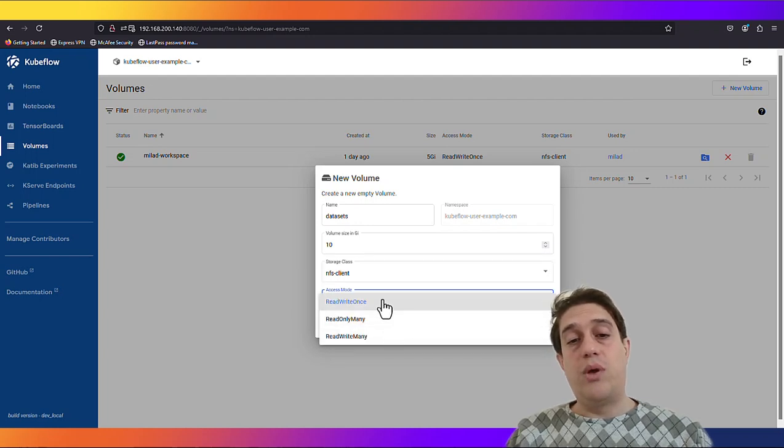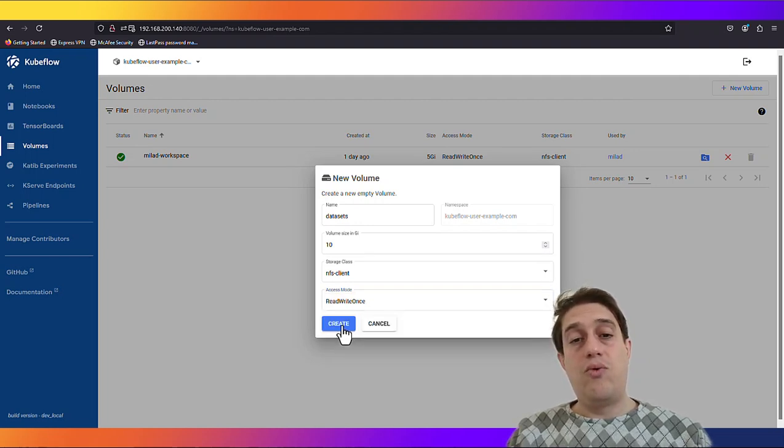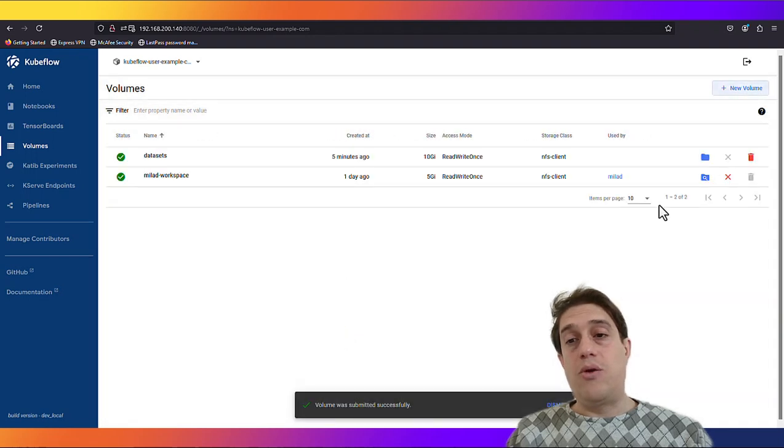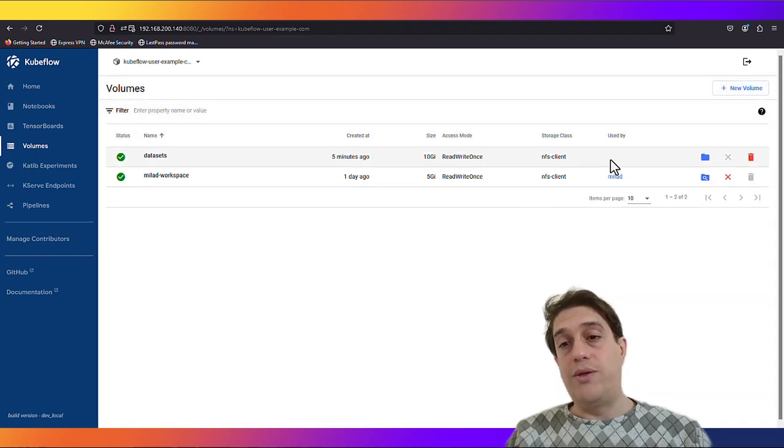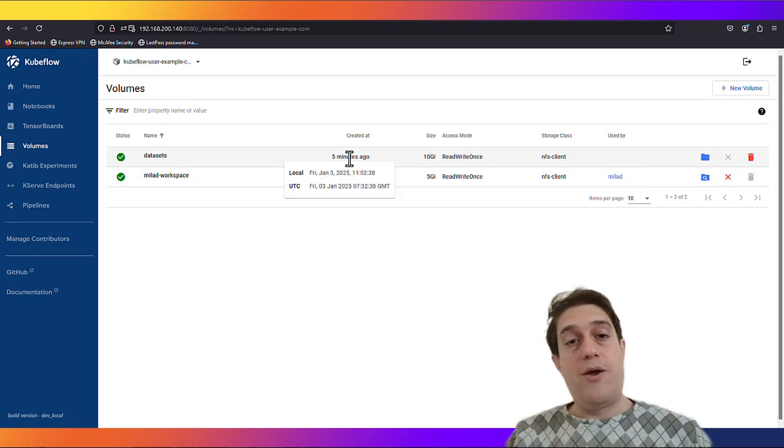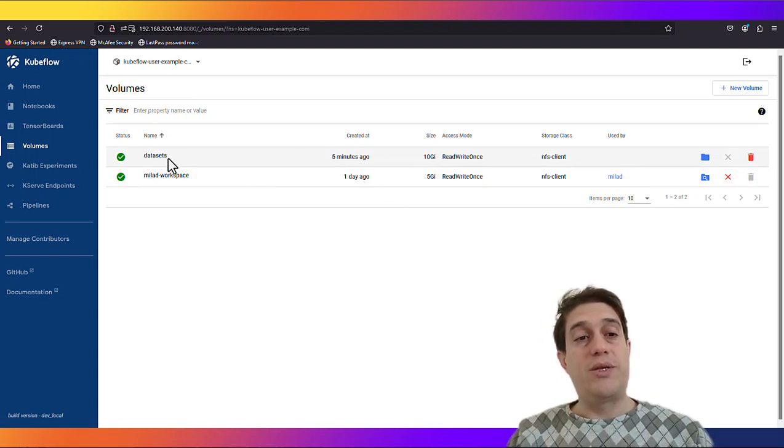So you have to define your access mode. These are the default access modes in Kubernetes. And then you can make your volume. As you see, the volume has been made here, datasets.